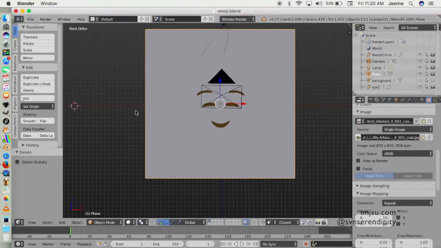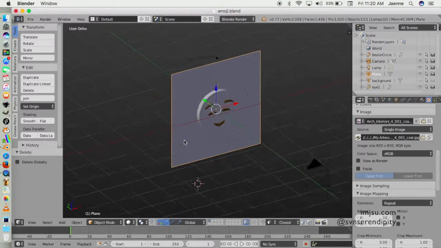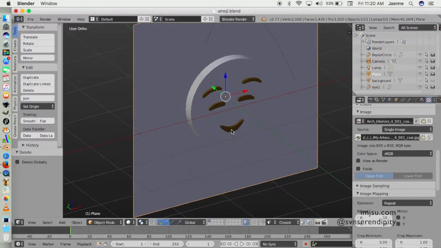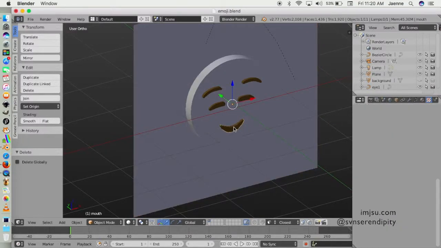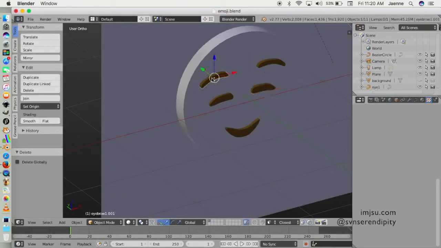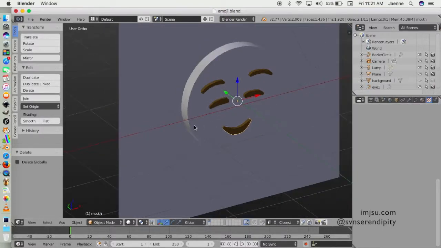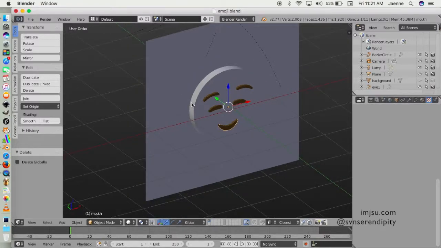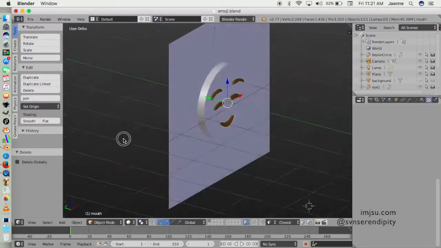As you can see in this scene, I already have a plain background and I already applied a simple basic color material on the eyebrows, eyes, and the emoji mouth. And in this tutorial, like I said, I want to show you how to create a simple fake reflection material on the emoji face and on the 3D text that I will show you.